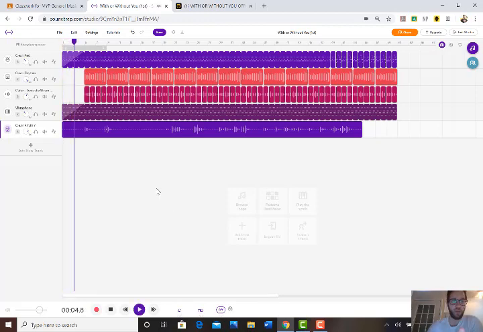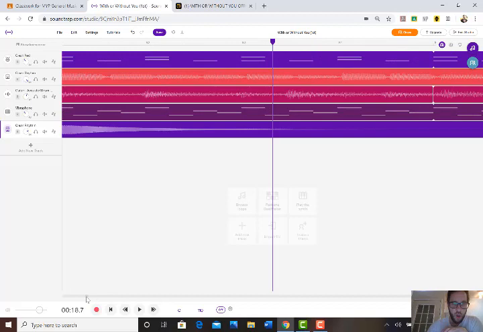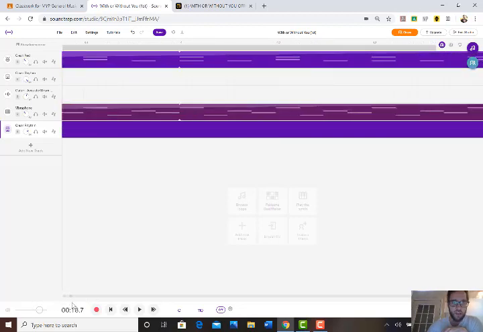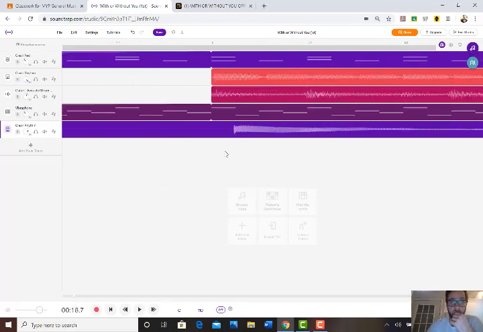It should start right when the rhythm and guitar come in. And it sounds pretty close to me. It sounds maybe just a little bit off. So I'm going to zoom in almost as far as I can. And you can see that the sound wave here starts slightly later, right? I want it to start right at the beginning.